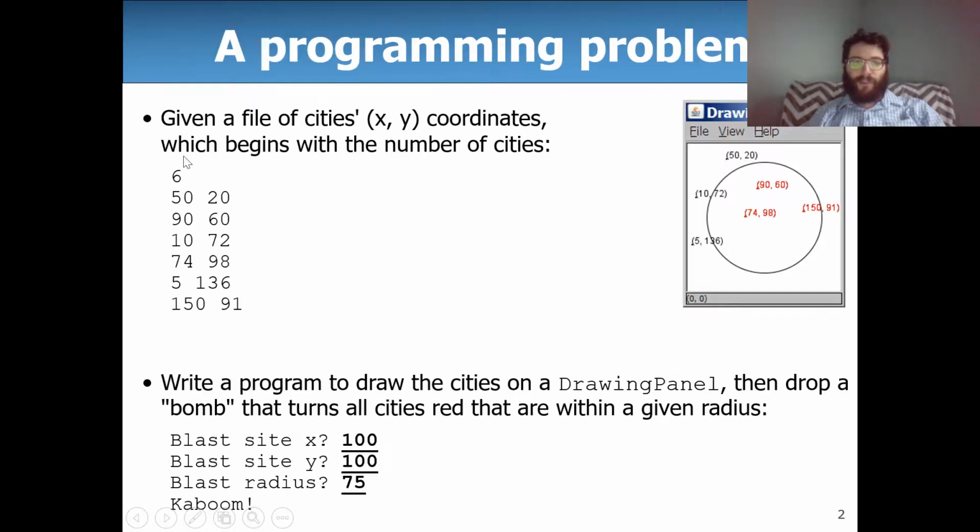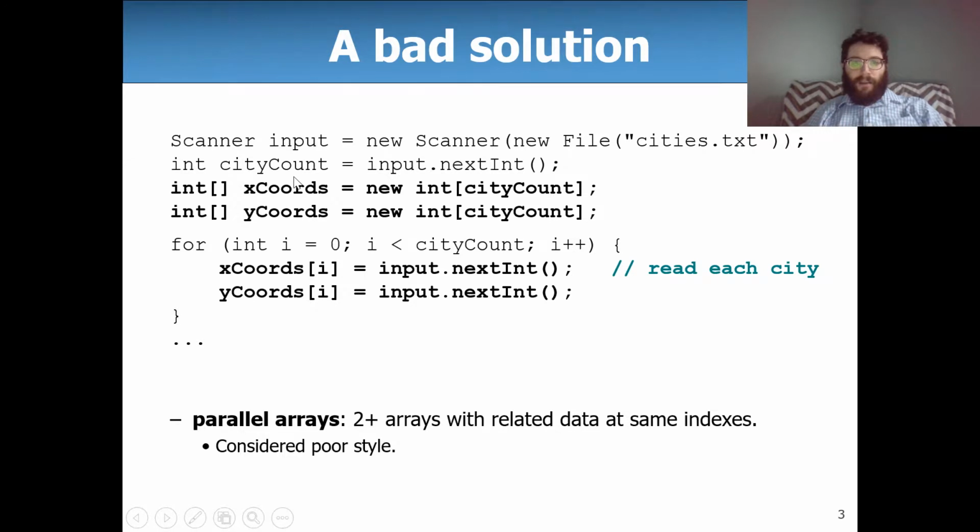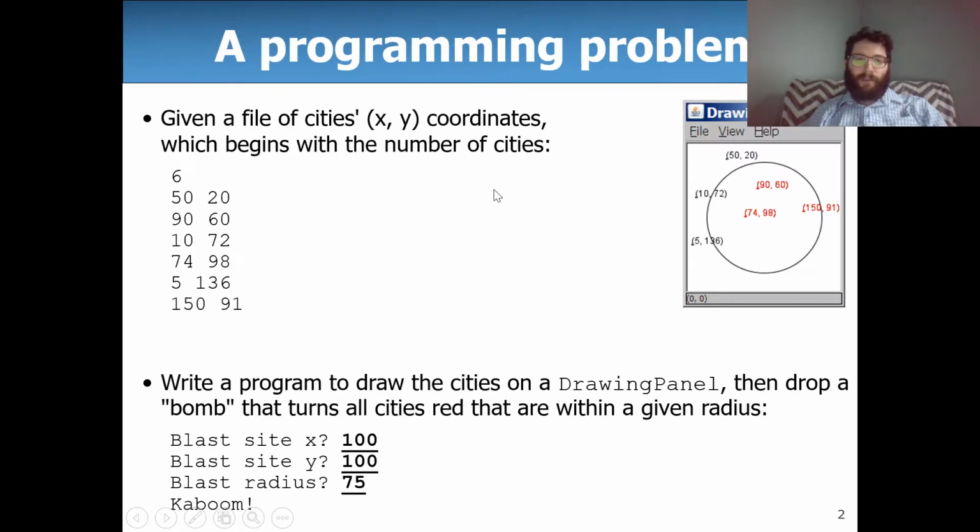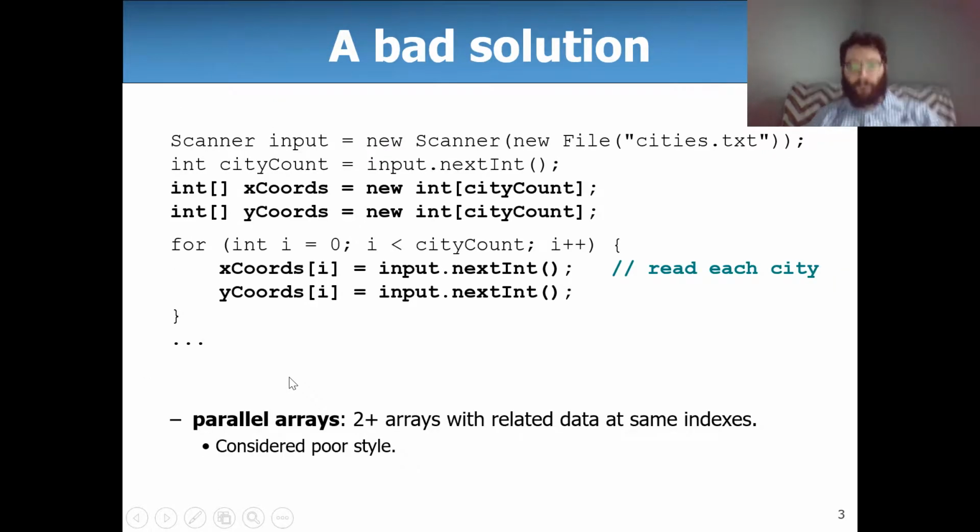We'd first read the first line, right? To get the number of cities, because the first line contains the number of cities. That tells us how big of an array we'd like for the cities. But one array isn't going to cut it in this case. Notice here that in bold, we have 2 arrays, one for the x coordinates and one for the y coordinates. And they're the same size. Why do we have 2 arrays? Well, because we have 2 groups of integers. We have x integers, and then we have y integers, because we have x coordinates and y coordinates, right?